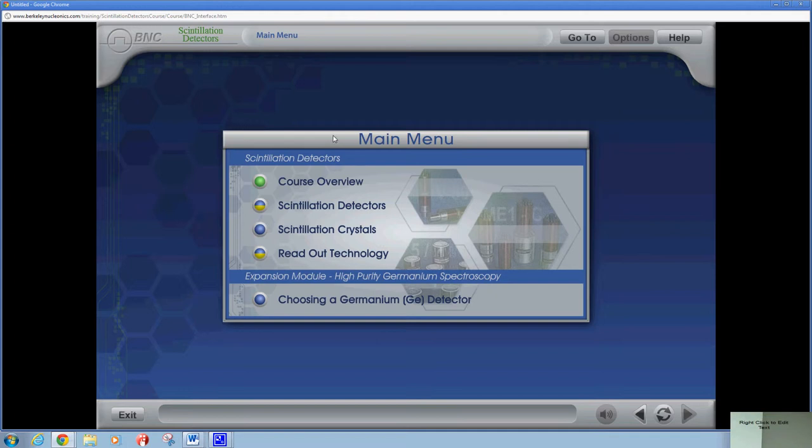It's basically material that emits light. That light is converted to electrical pulses, and those pulses are read using a variety of different electronics. The web-based course walks students through a number of common detector configurations with an emphasis on the basic building blocks of a nuclear detection system. The interactive slides do contain some general narration, and there are some drill-down opportunities for more detailed understanding.